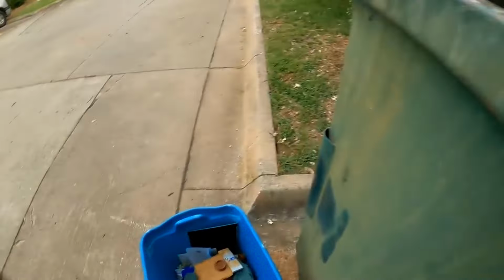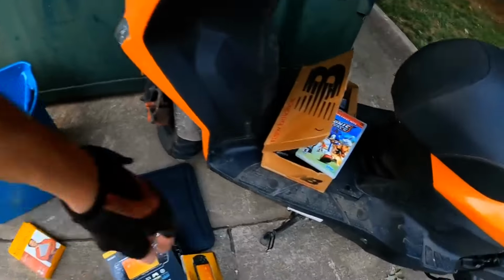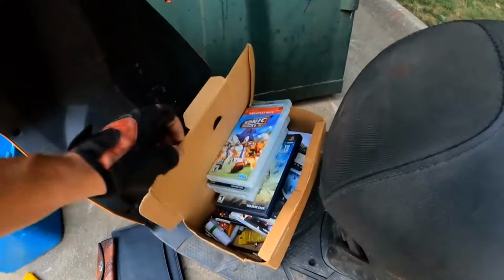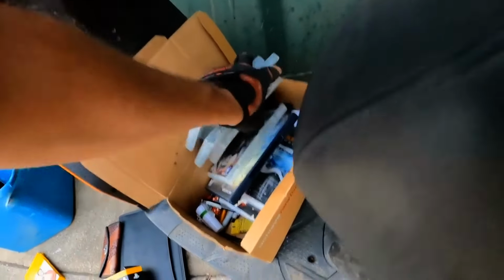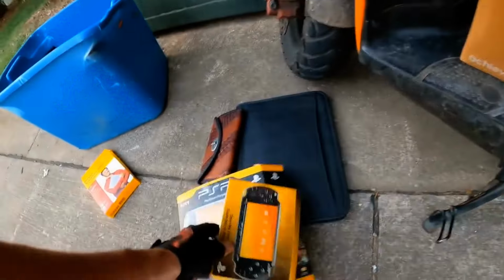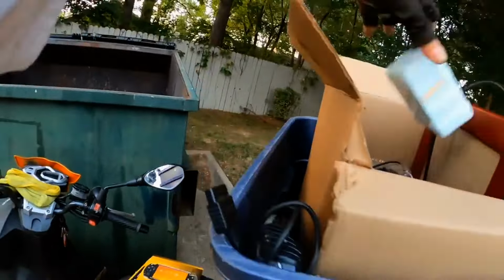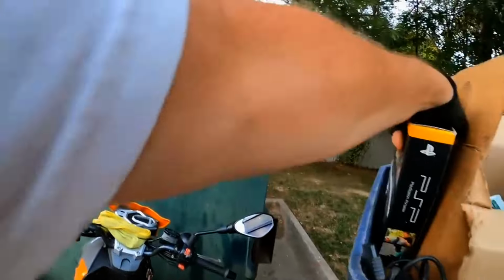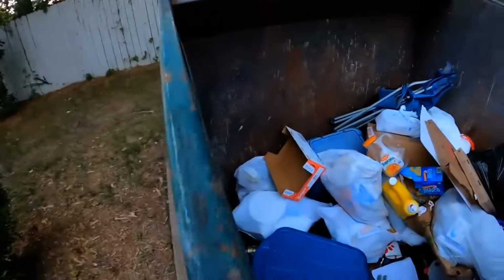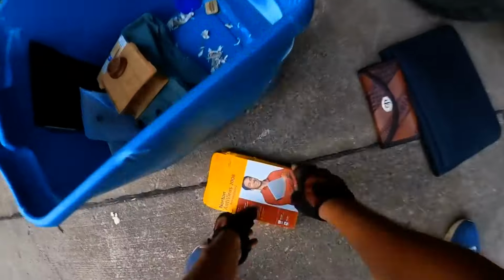That's a nice little treasure trove. I tell you what, those video games are worth some money. I'll go through them later. I didn't see any real violent M-rated stuff or anything, but I'll check them out later. Just mainly want to get out of here. Hate for someone to come out here and say, hey, put that back in the garbage. There's another tote here. You always want to check these totes.